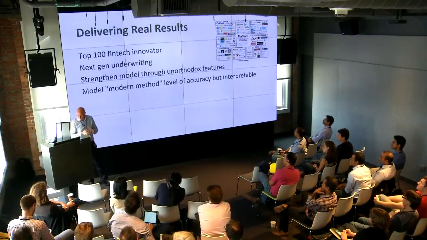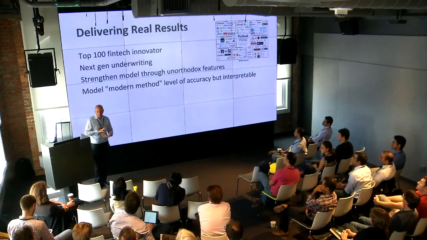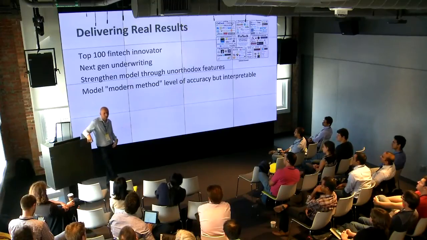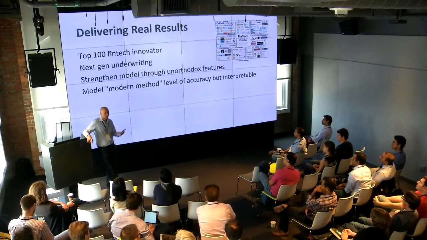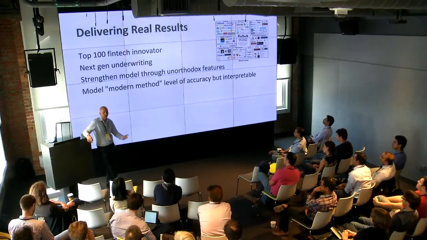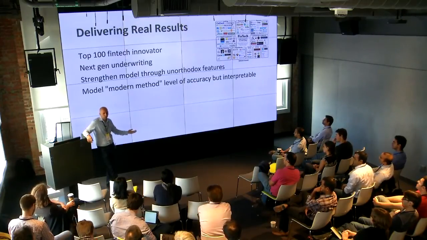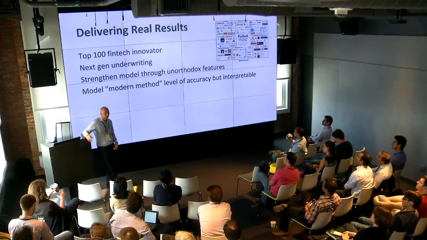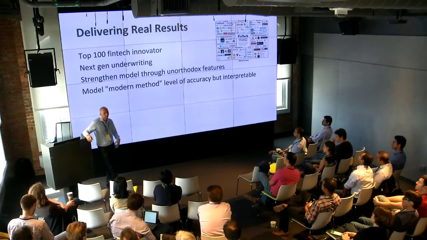I can't go into specifics as to what the information is, but it's a sparse, challenging thing to incorporate into a model. And they have this competing objective. I think Gary already brought this up. Often when you're trying to create a model that has modern-method-level accuracy, things like neural nets or ensembles of decision trees, et cetera, it comes at the expense of transparency of the model. You're not going to see the parameters of the model. Well, in this underwriting world, in particular when you're hypothesis testing that this feature is going to add some additional signal to your model, you need that transparency, right?